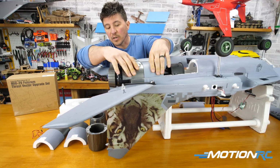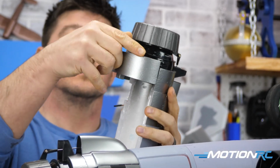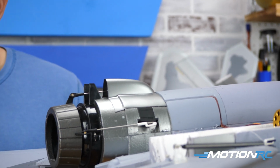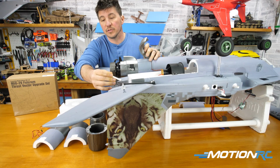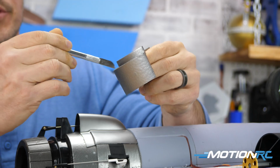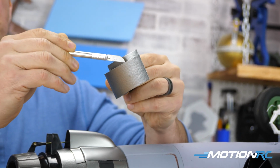Perfect. So that's what we're gonna wanna glue down, but you wanna make sure you have this second piece that sort of falls off, that you wanna make sure is glued in. So this was actually the first piece that I glued on the other side. So let's do that now. So step 2, let's start scoring. This is gonna get glued to the back of the aircraft down here. And again, it only fits one way with this molded nub here that makes it even easier to fit. But I like to score it up because this is painted. So you don't wanna glue paint on paint. You wanna glue paint on foam.